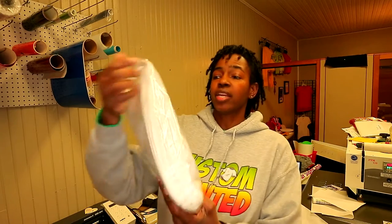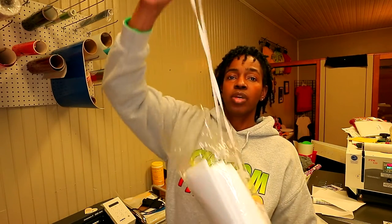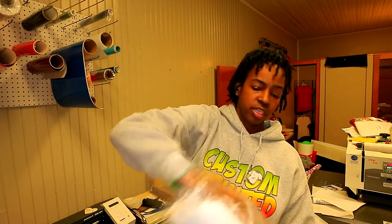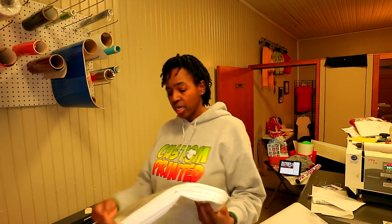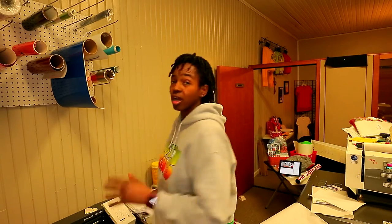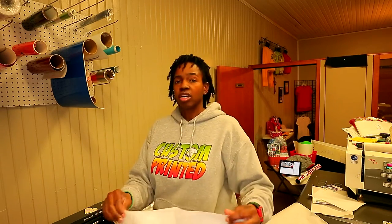Here are the banners right here, and they actually come with some strings. I don't know, this string is more like ribbon, so I don't know how sturdy it would be. And I really don't know if these banners would be good to be left outside. They are okay for outside because they are waterproof, but I don't believe they are really made for being outside for a full year. I feel like these banners would be good for a party or something like that.